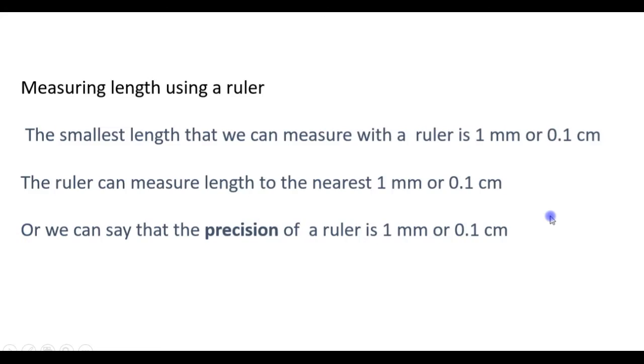When we measure length with a ruler, the smallest length that we can measure with the ruler is 1 millimeter or 0.1 centimeter. We say that the ruler can measure length to the nearest 1 millimeter or 0.1 centimeter. Or we say that the precision of a ruler is 1 millimeter or 0.1 centimeter. If we need more precision, we use another device called the vernier caliper.